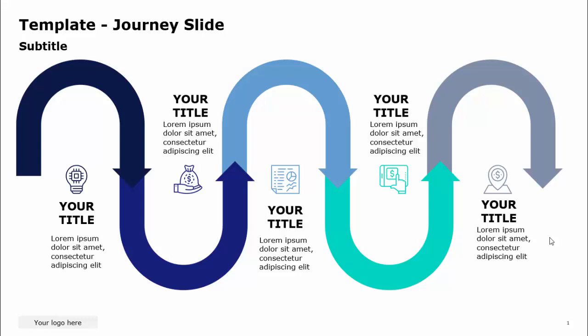In today's tutorial, I'm going to show you how to create McKinsey style slide design in PowerPoint, which looks more professional and very minimalistic design. As you can see here, we have used very simple colors to show the journey, and you can add the icon, the title, and the detailed text.